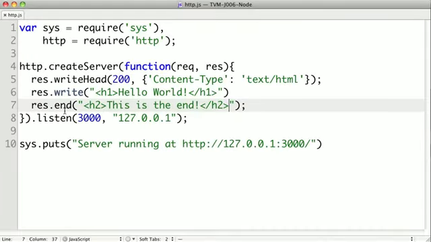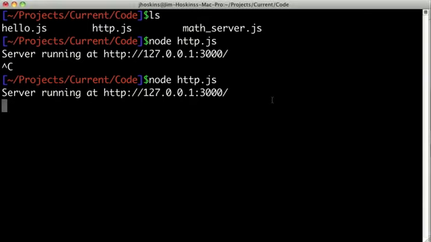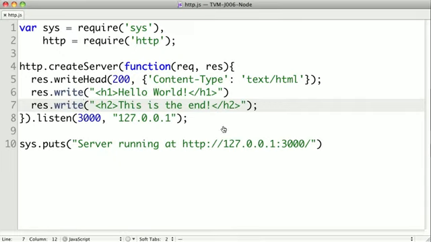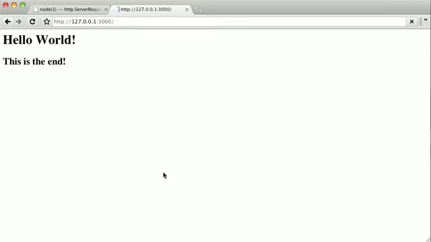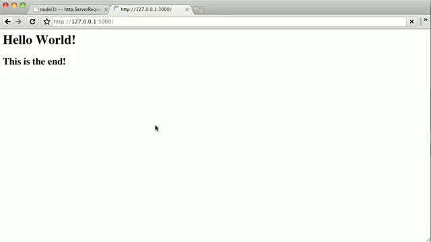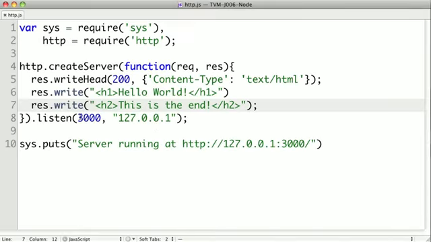Now I told you it's really important to use the end call when you're done with your request. If we just did .write and actually didn't have an end call, let's see what that would do. So we'll hit Control-C to stop our code and reload. And we will flip back to our browser and refresh. Now you'll see that our indicator here is hanging. That's because the server hasn't said it is complete, so the browser thinks that more information might be coming a little bit later. Now we're actually going to use that to our advantage a little bit later to do some more complex file transfers. But in the end, you always have to use the end call.